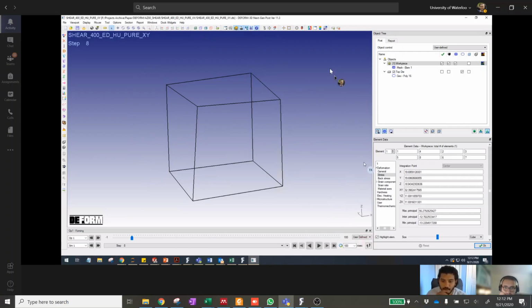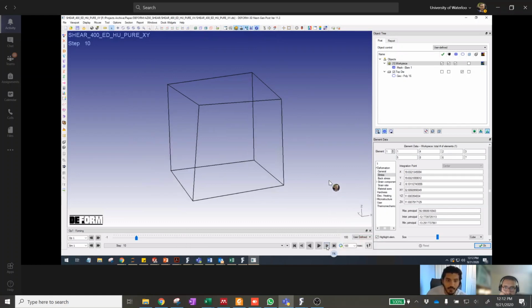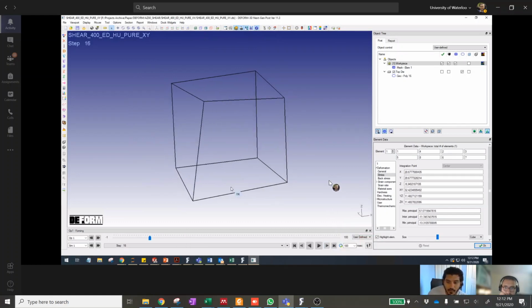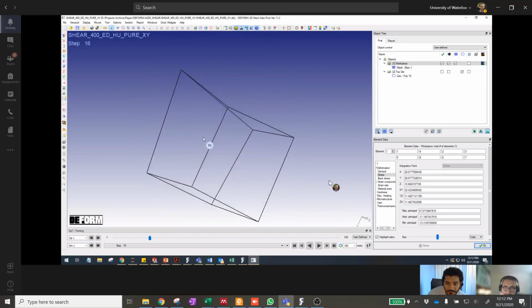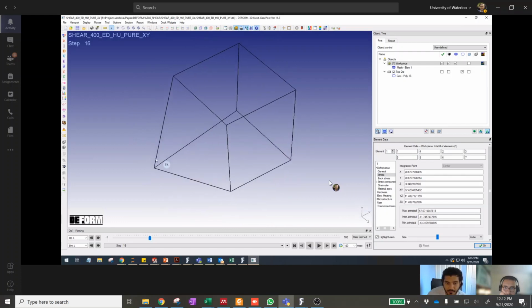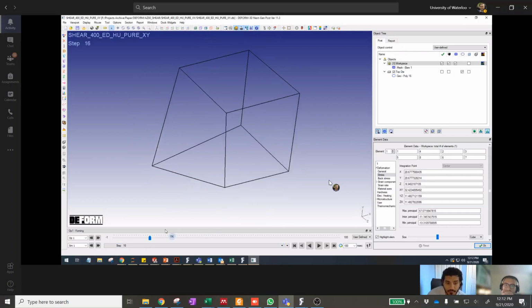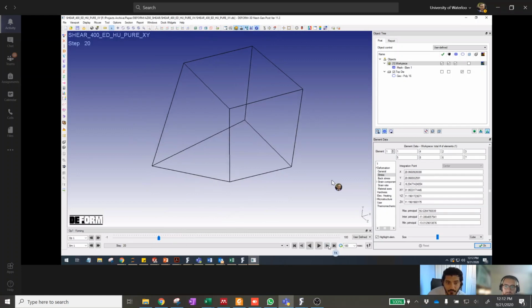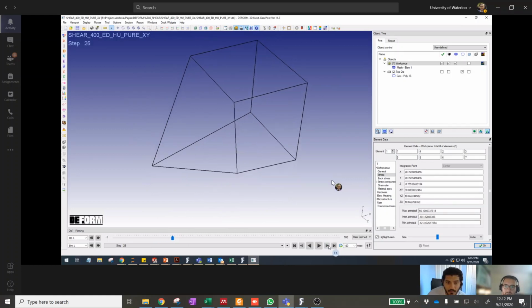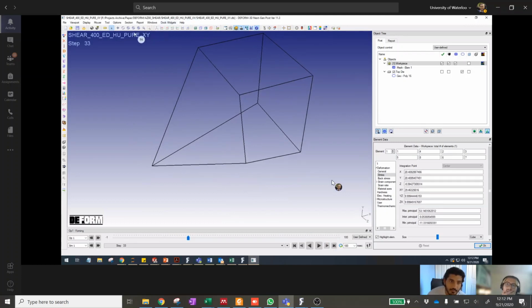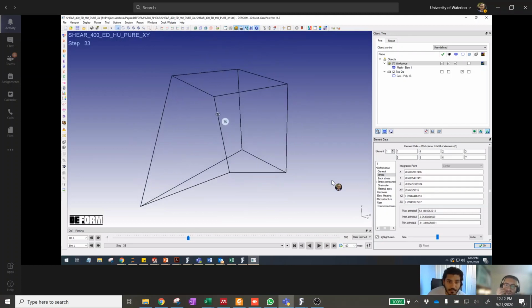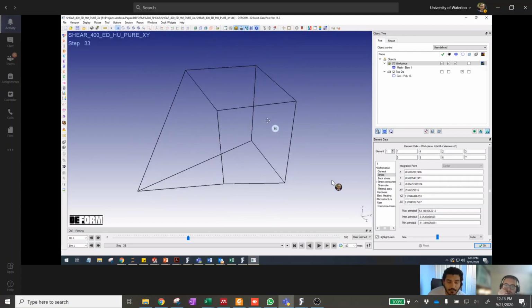Stepping through. Oh, sorry, this is flipped. This is the constraint in 3 axes. Okay, keep stepping through. Why is it doing this? This makes sense to me. This is what it should be doing with the boundary conditions that you have, but with the other ones that you had previous to this, it shouldn't be doing that.